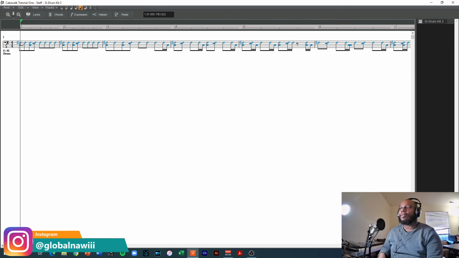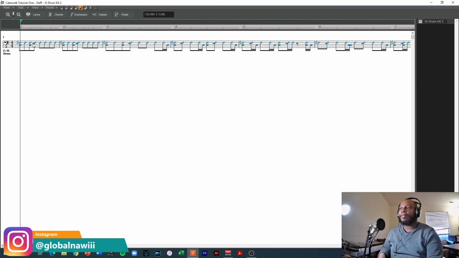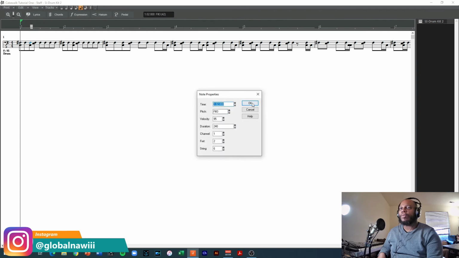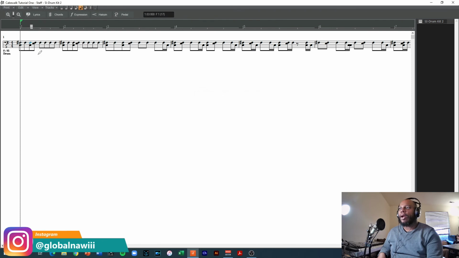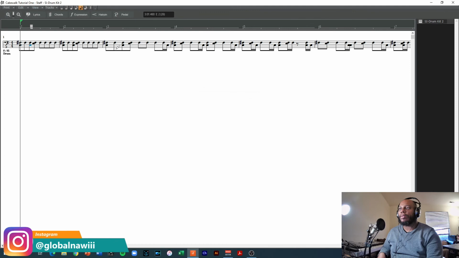And let's look at the note. This is 0. It's right on the money. This one should be 480. And then this should be, clicked on the wrong thing. This should be 2. Okay, so those are the eighth notes. All right, and then the bass drum is here. It's on 1. And then this bass drum is on 2. So I can do that. And then if I wanted to add another note, I can do that there.